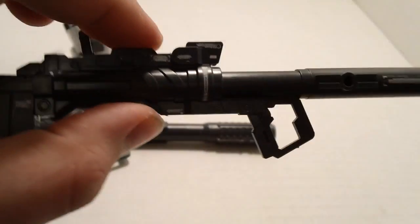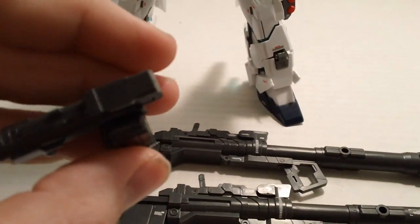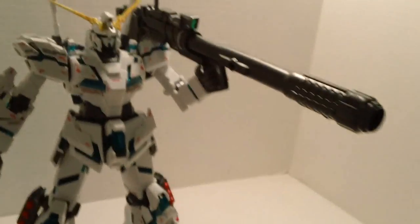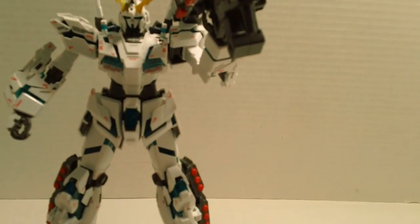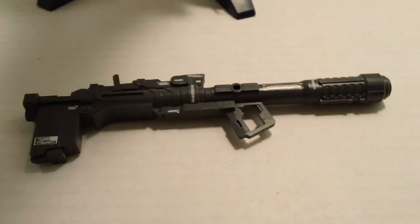The other four you're going to hook onto these bazookas. These bazookas are very similar but not identical to the Unicorn Ver.Ka bazookas — you can see a little bit of a different barrel. Decals all over them. You're also going to attach a grenade launcher with two clips, a missile launcher, and the hand grenades — all of that is going on the bazooka. Holding the bazooka as-is, no problem at full extension. But if you put all that extra stuff on it, it gets kind of front heavy. The bazooka has a collapsible barrel — at full extension with everything on it it's just too front heavy, but if you collapse the barrel and put all that on it, no problem.